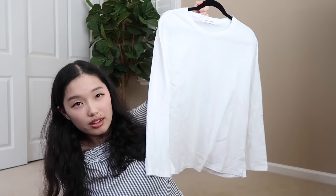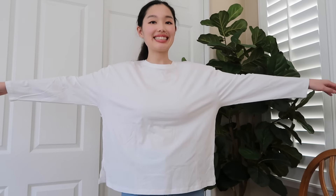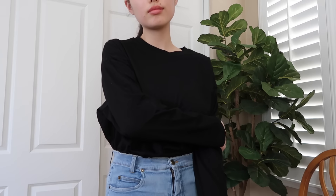If you haven't noticed, I like getting multiple colors of the same item — I think it's efficient. The next item is this long sleeve shirt. It's definitely a thinner material than the shirts I just showed. I would wear these on a breezy day, tucked into some high-waisted jeans. And of course, I got the same shirt in black. These are one size shirts — they're kind of oversized on me, but it's a nice comfortable fit.